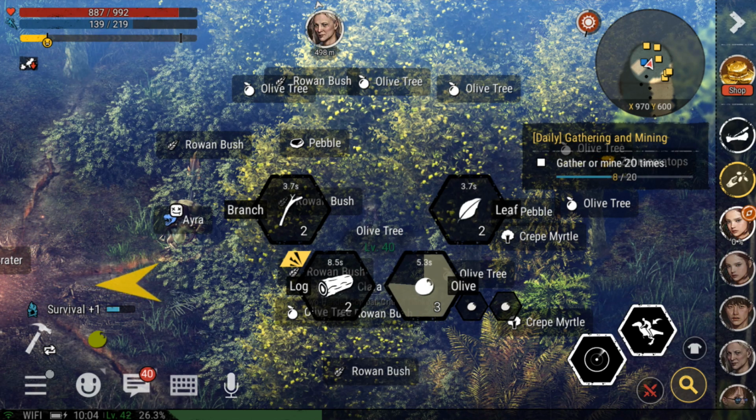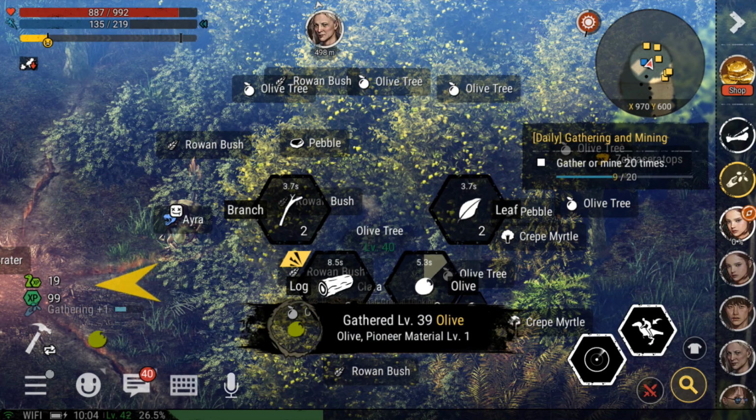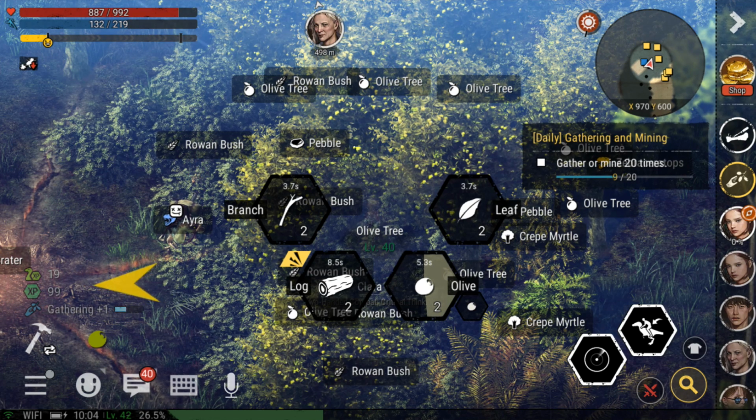I'm just going to gather some olives. I'm hoping to make a little bit of cash from the olives. They may be worth nothing. Maybe I should have checked beforehand. Typically, your basic resources aren't worth as much. You want to convert these into cool things. We'll just grab this one, then we'll go. What is that on the right? This is Epiceratops. That's okay.